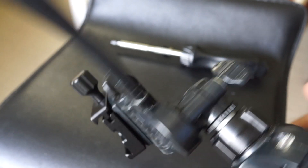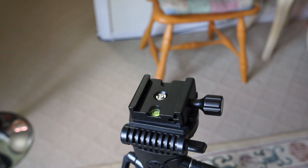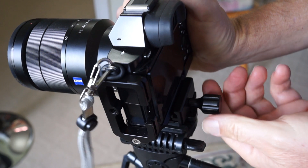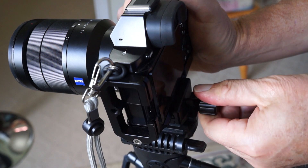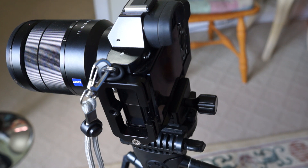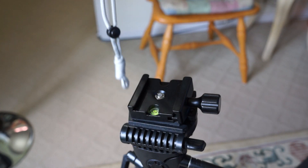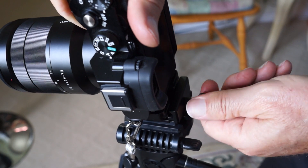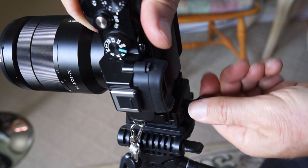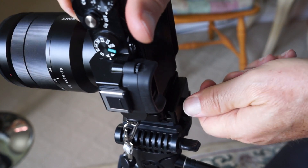I got a nice tight grip on it — not too tight because you don't want to break the plastic, but nice and snug. It's not moving at all on that tripod now. So now I've got an Arca Swiss mount on this tripod. It's probably the strongest thing about this tripod. For a lightweight camera, just doing a quick review or whatever, it works fine. And now as you see, that L bracket on the A7R — I don't have to take that off. I can just leave it on and mount it right into the tripod without having to put another proprietary mount on the bottom.